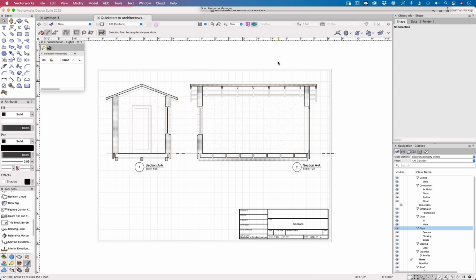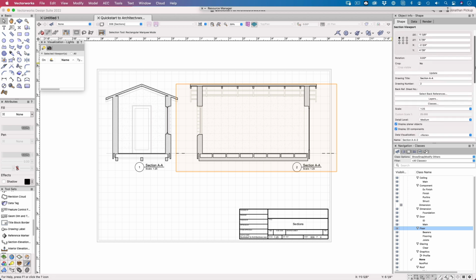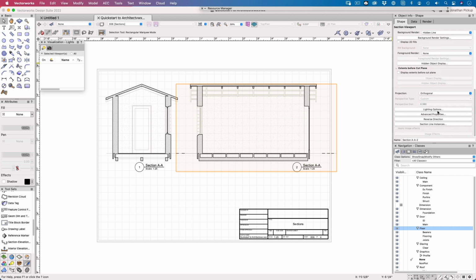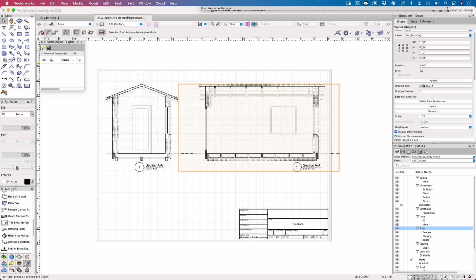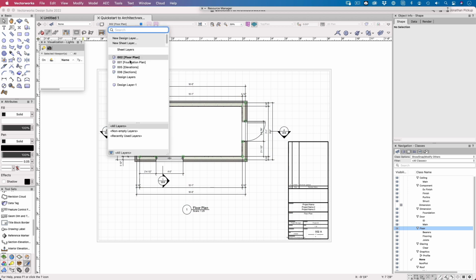Which I really like, because now we've got a solid section and faded lines behind, which I think is really pretty neat. And if I grab that one and I reverse my section, let's go down here and we're going to reverse the direction and let's update it. So you can see there's my window, which is quite cool. When we go back to our drawing, we'll find that our floor plan has the arrow going the other way, so they're all connected together. So we've now got a foundation plan.